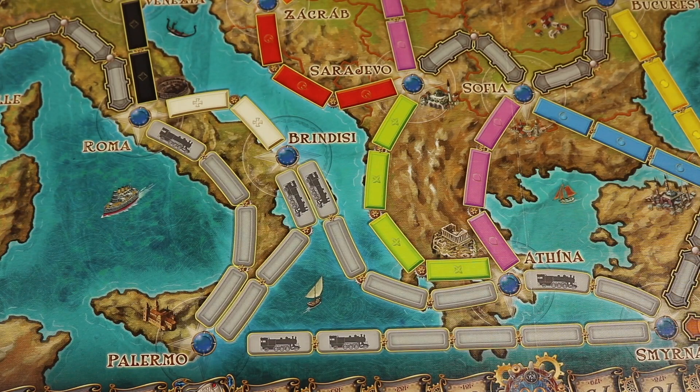So that's pretty much the production of the game. Let's talk a little bit about the mechanisms that are different for Europe. If you're already familiar with Ticket to Ride Europe, these are all the same from the standard version — you can fast forward and hit the timestamp below to go right to my final thoughts. But for those that aren't familiar with the Europe version, let me show you what's different.